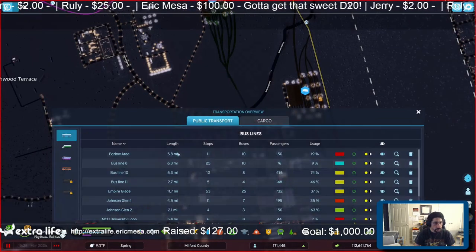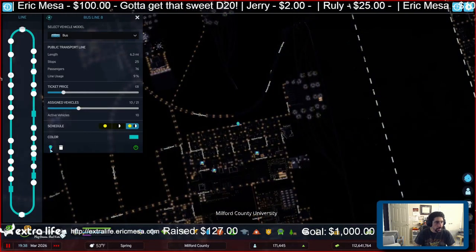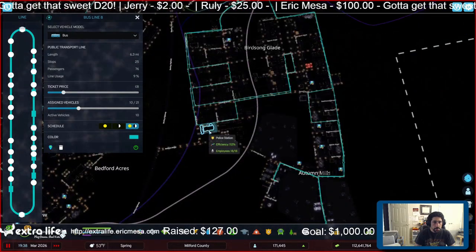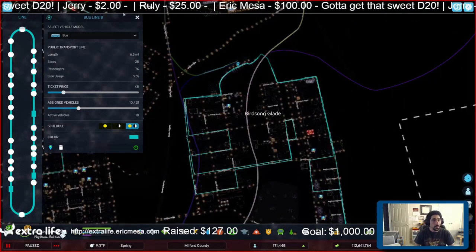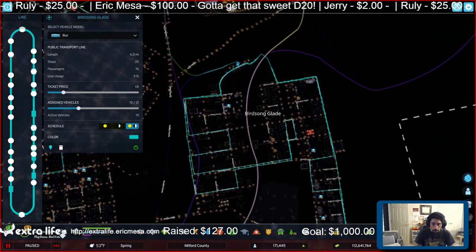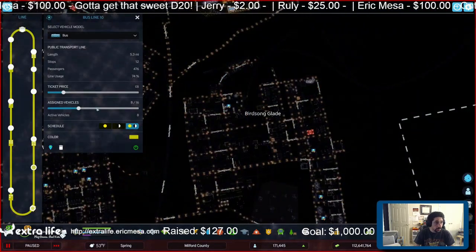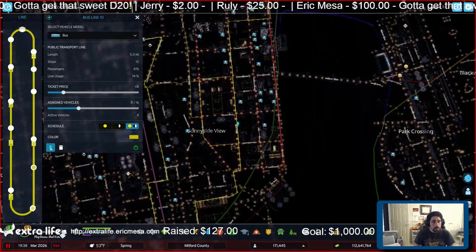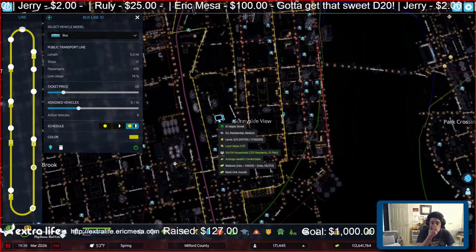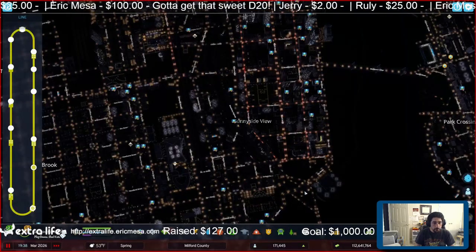Let's start at the top, actually. Barlow is Barlow, that makes sense. All right, where's bus line number 8? That's got a ton of buses on it. This is Birdsong Glade. All right. Bus line 10, which is pretty heavily utilized, which is nice. This is another Sunnyside view. Goodness gracious, so many Sunnyside lines. Probably didn't need so many, but we'll figure that out momentarily.